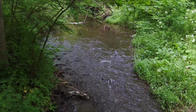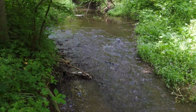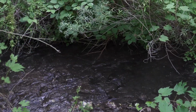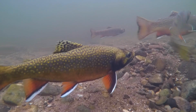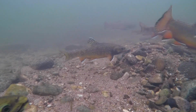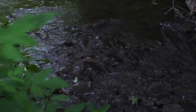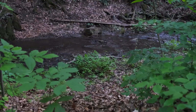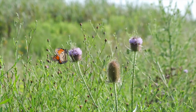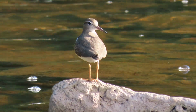So, for a brook trout to thrive in a stream, the water must follow the 3 C's: cold, clean, and clear. You've got it. That's why brook trout are such an important species of fish. They are what we call an indicator species. They tell us a lot about the quality of the water in a stream just by their presence, or, in this case, their absence. Where they can't survive, the water quality is poor for other plants, insects, amphibians, and animals, including us humans.